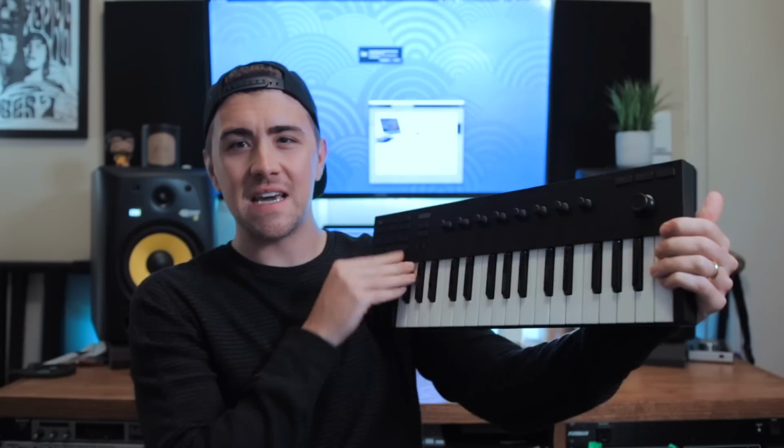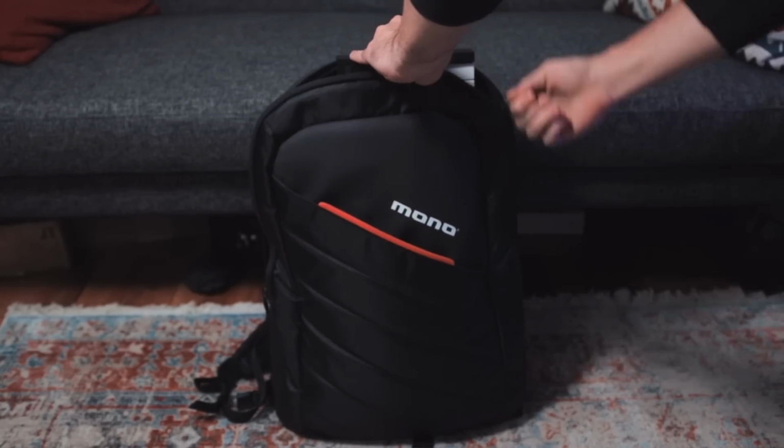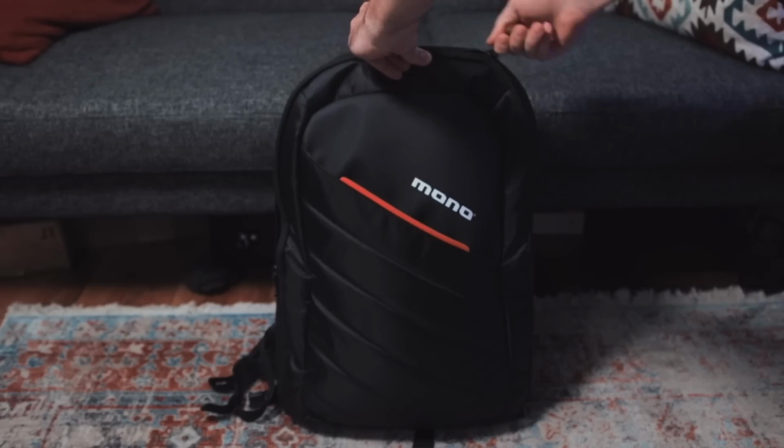So next up, I have the Komplete Kontrol M32 MIDI keyboard from Native Instruments. And at a first glance, this may not look like the best option if portability is your top priority, and that's because this keyboard offers 32 keys as opposed to 25, which is what you normally get in the smaller size MIDI keyboards. I will say this will fit in most bags or backpacks, but yeah, if portability is your ultimate priority, this is the biggest keyboard that we're going to talk about today.